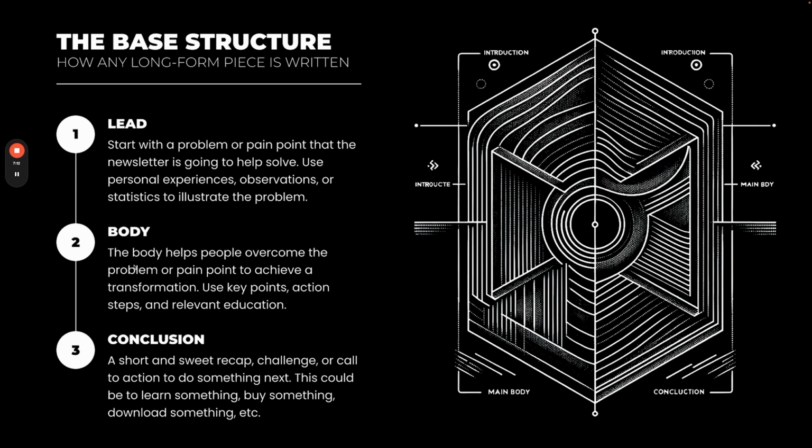Next thing is the body. So the body helps people overcome the problem or pain point to achieve a transformation. You can use key points, action steps, relevant education, concepts, tips, ideas to help people understand, client stories, your own story. Just show them the path. How do they overcome it with the firepower available to you?